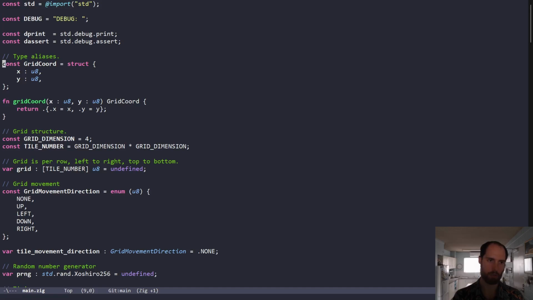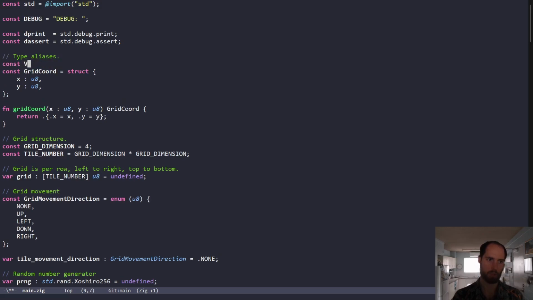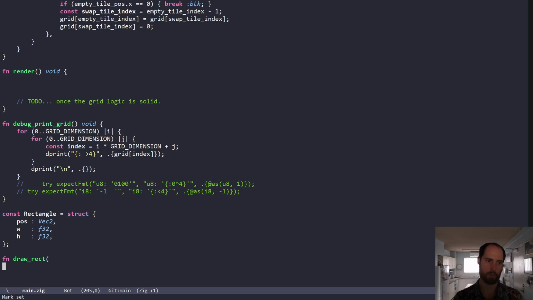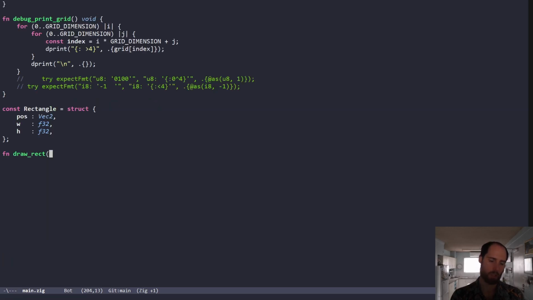I said vec2 here, but we don't have a type alias for that. Vec2 can just be 2 floats. So this draw rectangle will just take a rectangle, and it's not going to return anything.